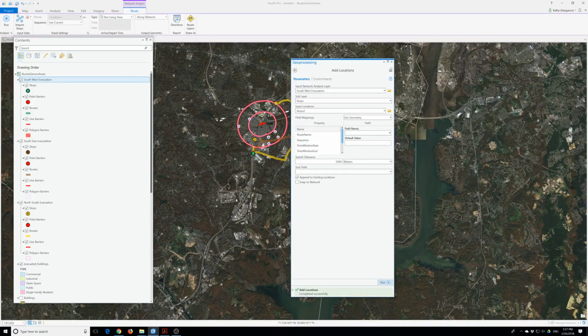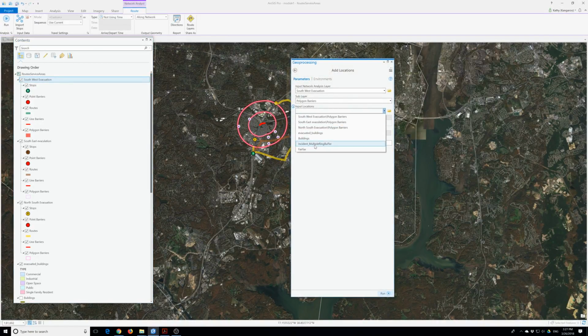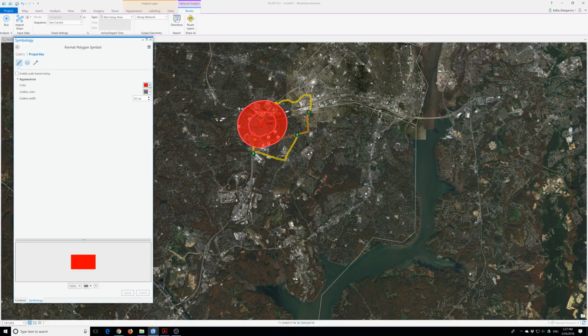And we will add a barrier. Okay. How come it's always the same? This time I'm just gonna go no color, 0.5.